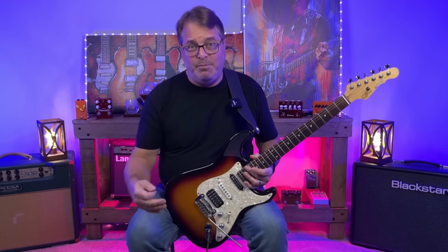Now that's the kind of fretboard exercise that will exponentially improve your fretboard knowledge and fluidity. That's invaluable stuff if you really want to be a player.